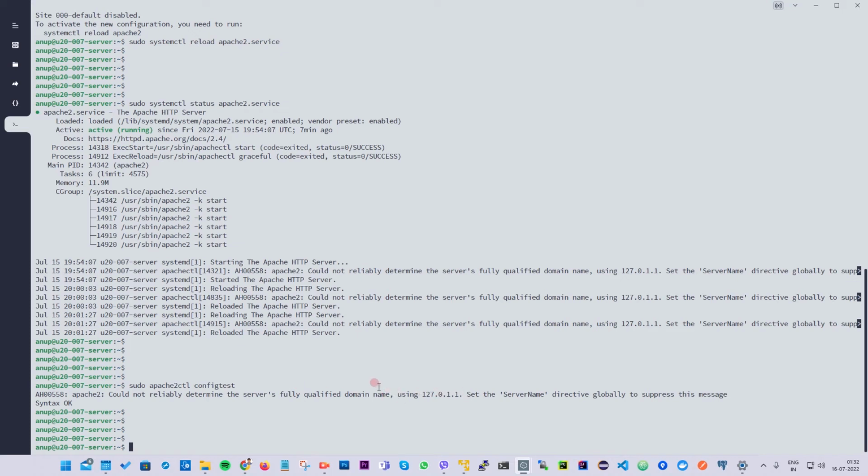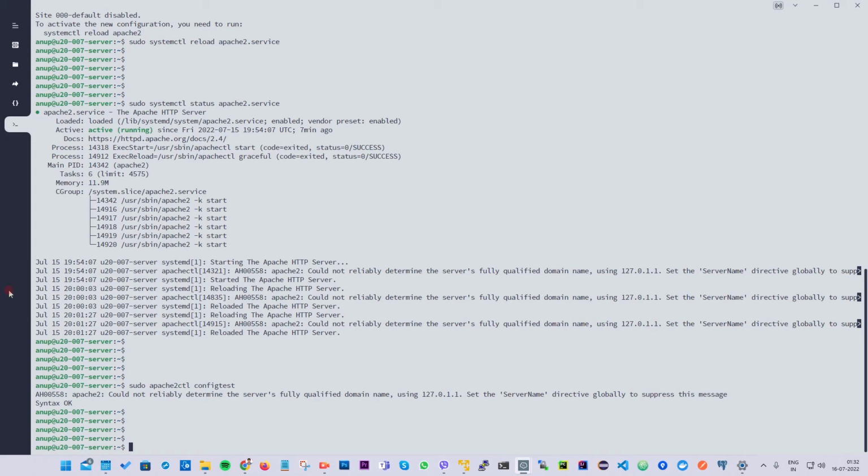I'll show you this one also, how we can change it. I have already explained it in my past videos also, so there you can see, or I'll show you this one later. Okay, so right now what we can see is that all the configuration we have added, we have changed everything, and everything is working perfectly fine, right?